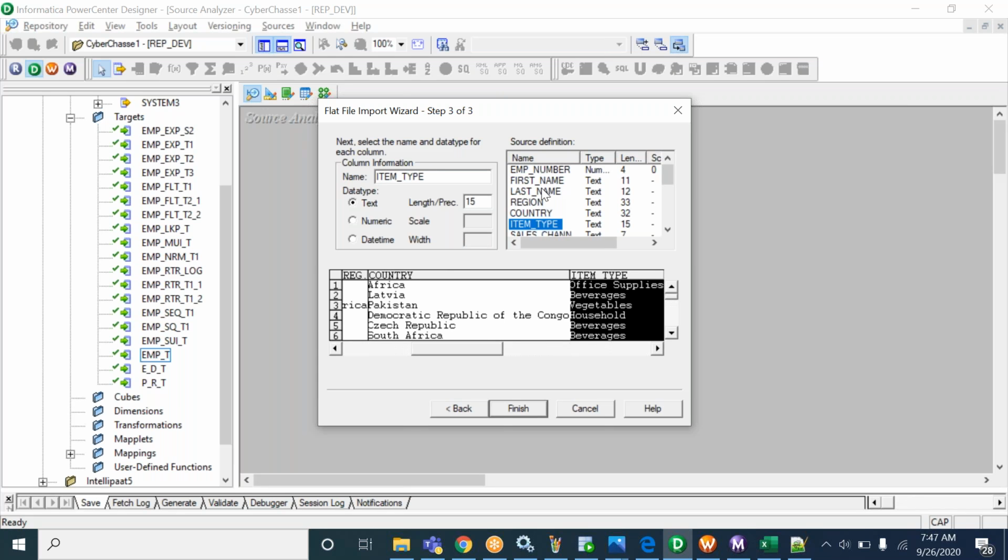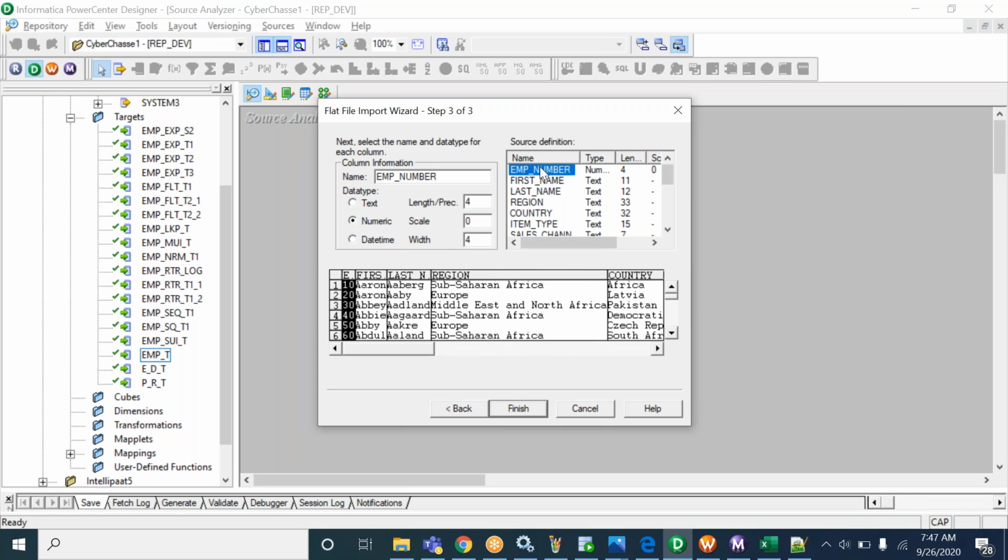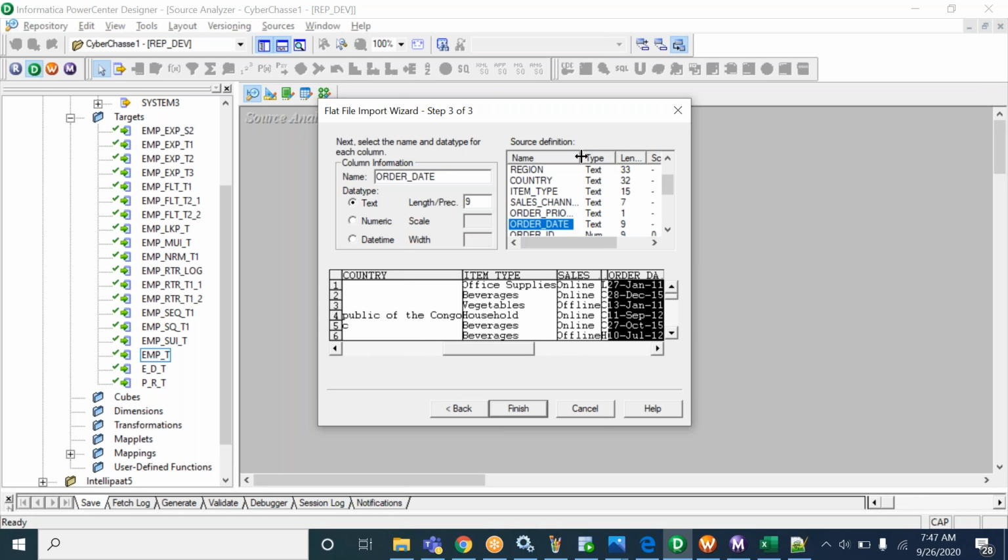All the column names we have got here, but we just have to make sure of the data types. For all the ports, the data types are correct except for the dates. There are two columns here, order date. For the order date, this is date data, but here it has selected text. It should not be text, it should be date time.